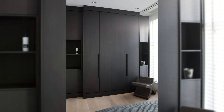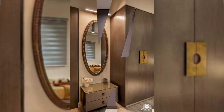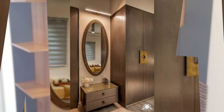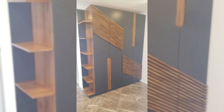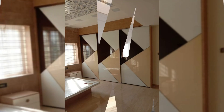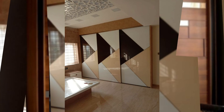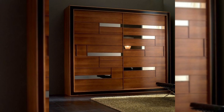9. Glossy modular wardrobe with an inbuilt dressing table. In most cases, we worry about aligning all the elements in a room so that it looks elegant. However, this design brings the cupboard and the dressing table together in a cohesive manner, with the help of a single attractive color and a glossy finish. Having an inbuilt dressing table not only adds more function to an almira, but it also works best in a small room where floor space is precious and limited.